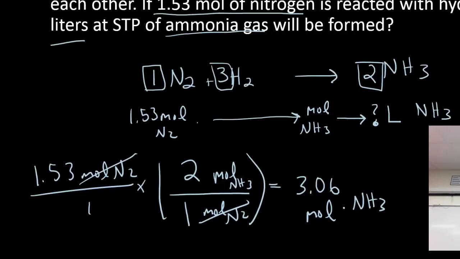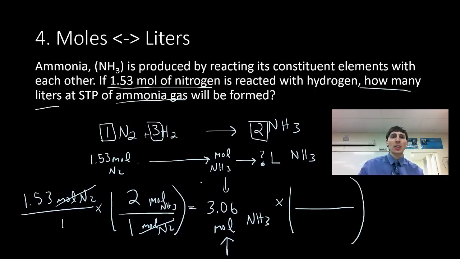Now I could stop here once I have moles of NH3, and I could go to really any quantity that I wanted. I could go to grams, I could go to moles of something else. I can really do anything with this. The reason why I did this moles here is because when we learn about limiting reactants, which is something we're going to learn about in a couple days, you're going to actually be able to use this mole of product really easily. So I'm going to go ahead and finish this problem out. We need to go to liters here. If you wanted to, you could have just left this all out and just stacked on another conversion factor. Hey, I could have left all of this out and just kept multiplying like we did in the last example, but I just wrote it out so that I have that number available. And any way you do it is fine.